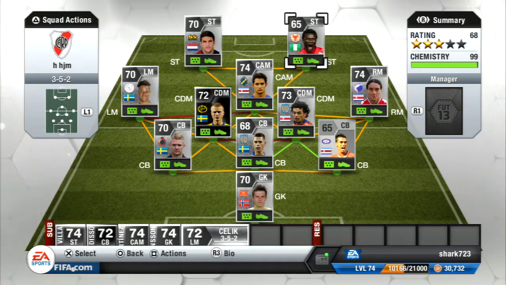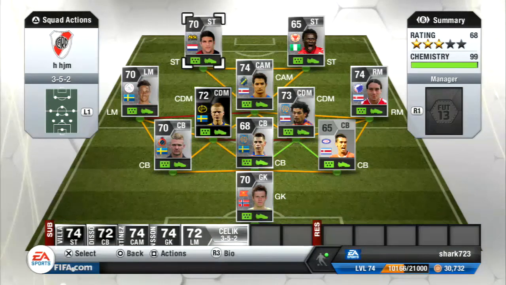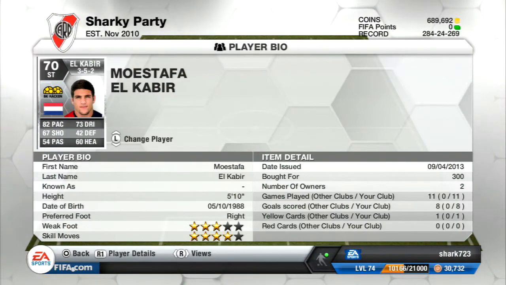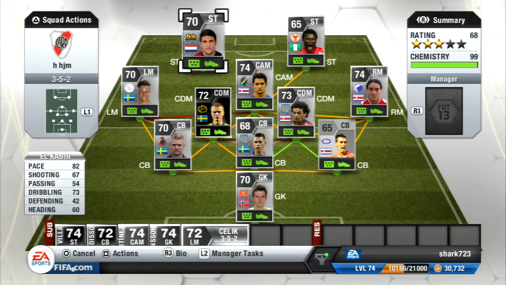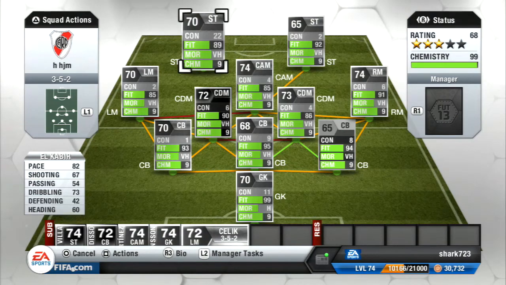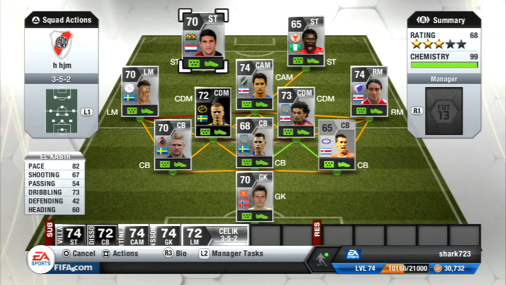And then next one, we've got El Kabir. 82 pace, 67 shot, 73 dribbling, and 4-star skills. He's from Holland and plays for, how do you say their name? BK Hacken. So yeah, that's the team, guys. And before I talk about how the team played in general, El Kabir was a really good player for me. Scored me 8 goals in 11 games, which is pretty decent.